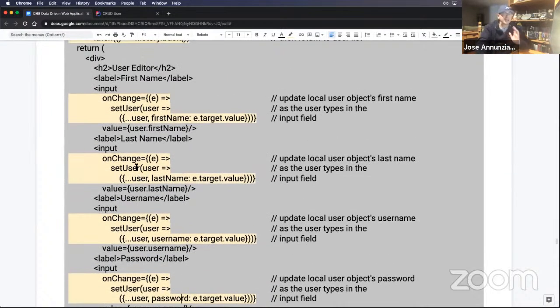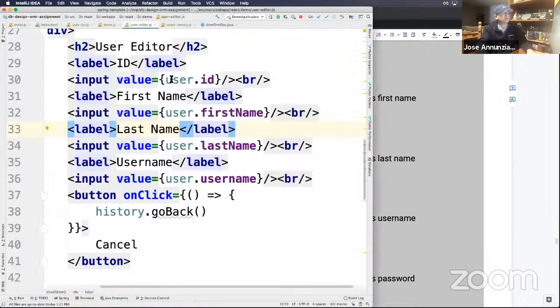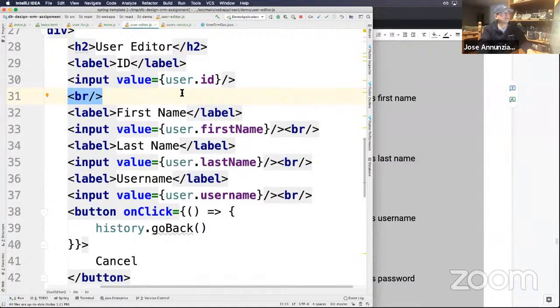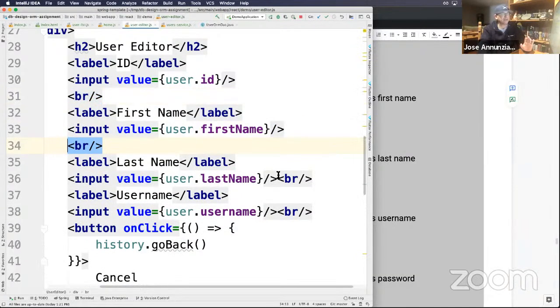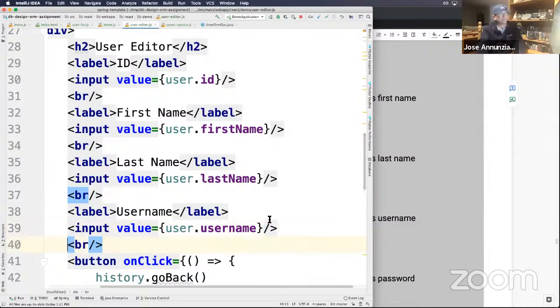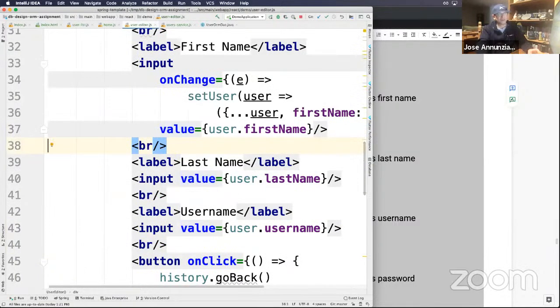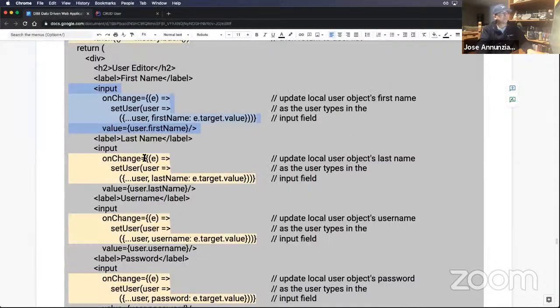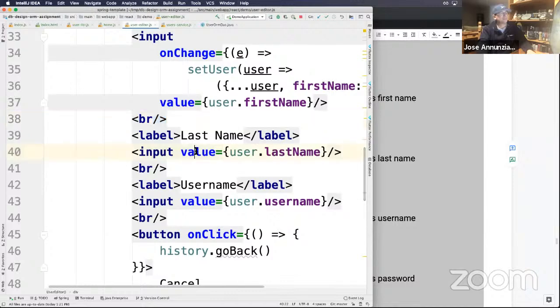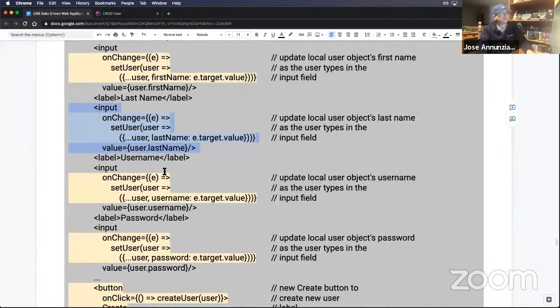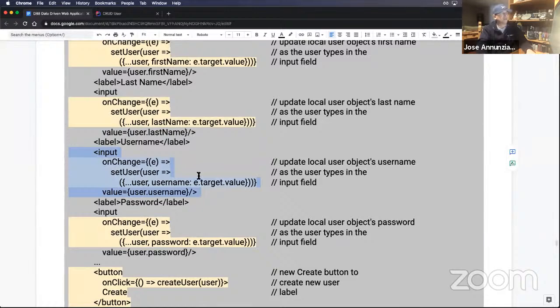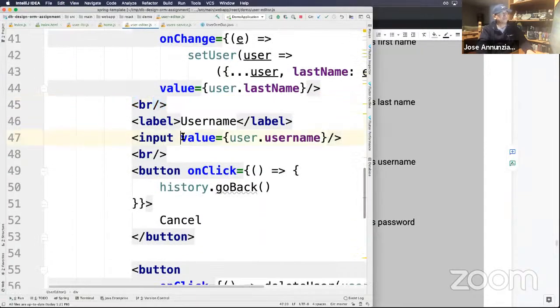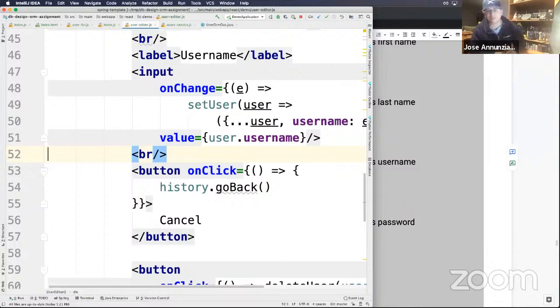Okay, I'm just going to copy this, and replace the code that is already there. So I'm going to do that for the input. No, not for the ID. We don't touch the ID. Leave the ID alone. So I'm just going to replace this with the code that is already there. Same thing with the last name. There it is. I'm just going to replace the code that's there. And the username. Okay, I guess we're not doing the password. Okay.